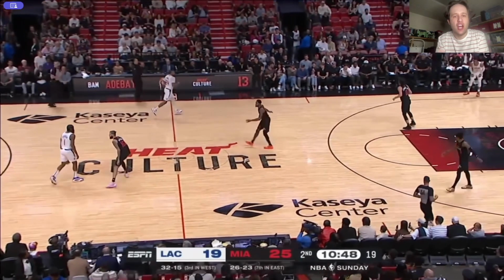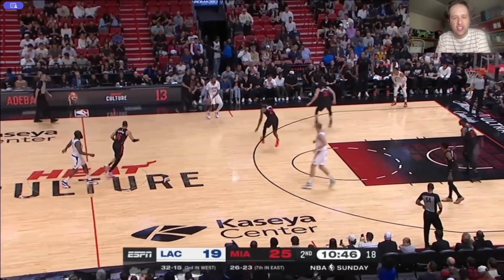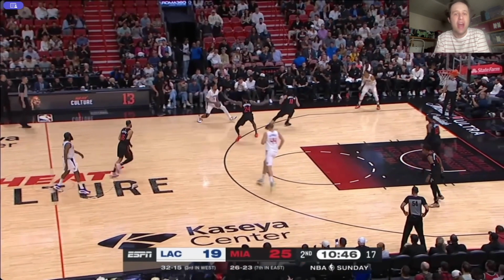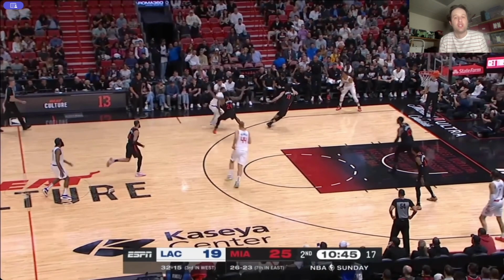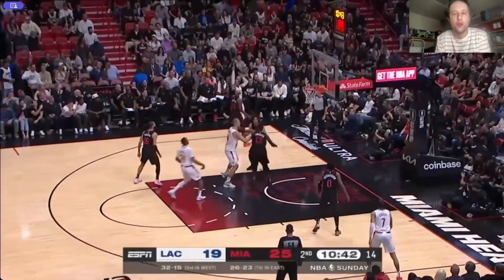Norman Powell does a great job, one, catching this on the run. Like, I notice Haywood Highsmith's not even paying attention to me. So I'm catching this and I'm gone. I'm not going to let him set up defensively one-on-one. So right here, look, catch it on the run. Boom. Get it. Go. Now I know if I get in the paint, Jaquez steps up to help right here. But good things happen when I get in the paint. Like, someone's going to be open here. Creates all sorts of traffic and an open corner three.